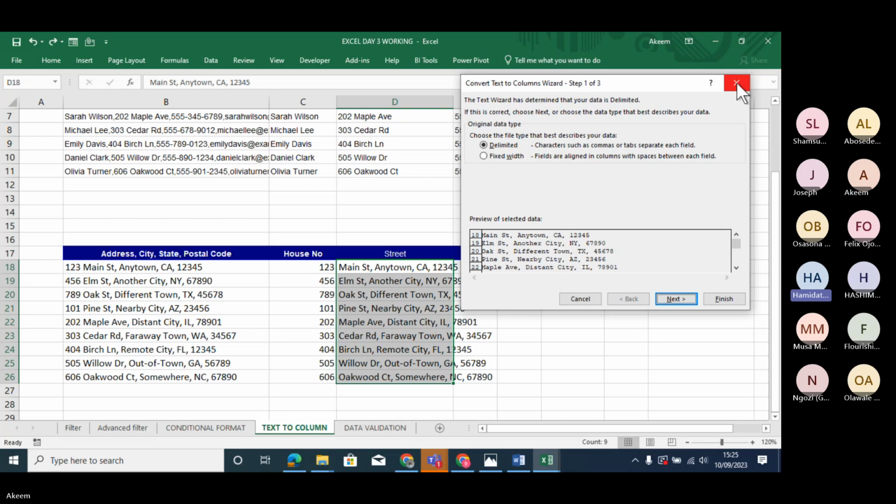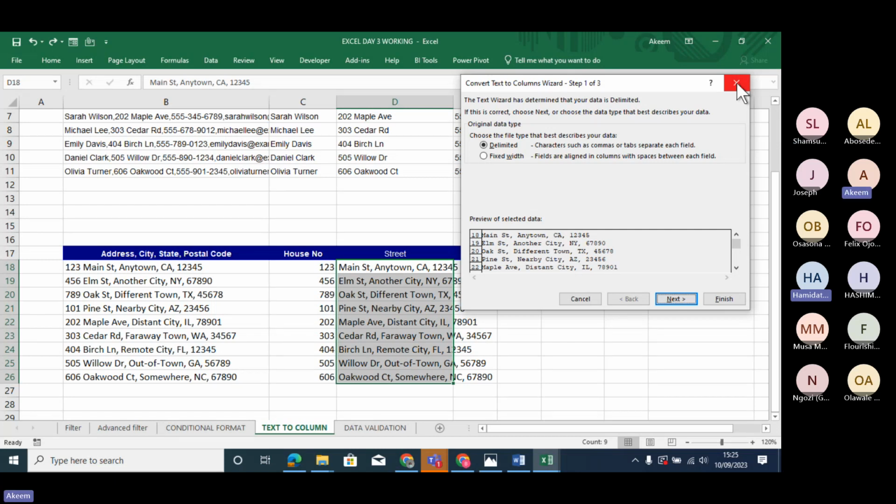I highlighted everything together from 1, 2, 3 Main Street to the last part. You first split the numbers. You cannot do fixed width and delimited together. Either you first do fixed width, and when you are done with fixed width, you cannot come back to delimited. Or you first do delimited, finish that, and then come and do fixed width.